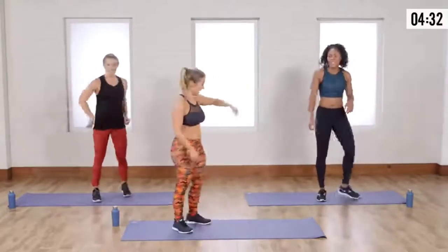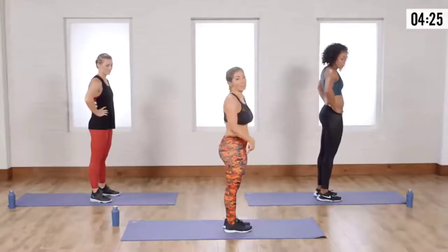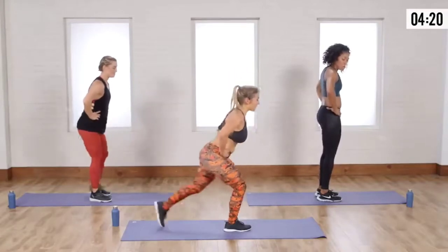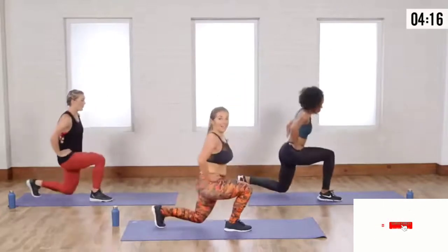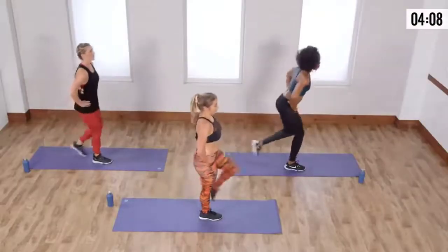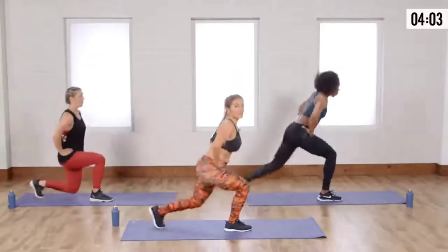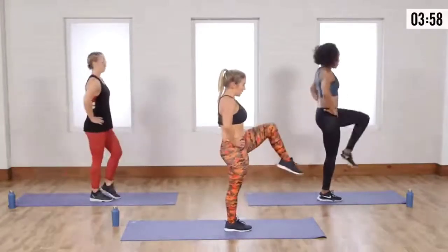Oh yeah, so I want you to turn side — it's my favorite. On the other side, our left leg was our standing leg. This side, even though we're going left, our right leg is going to be our standing leg. So here we go — take a step back with the left. Nice and neutral. Exhale at the bottom. If you're modifying, just take it to a little tap. Inhale, exhale. To make it tougher, guys, if you want a challenge — and it also helps with your balance — just press those hands into your body. Kind of works the arms a little bit.